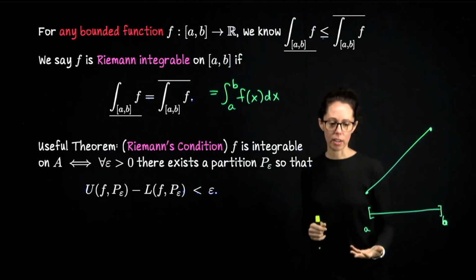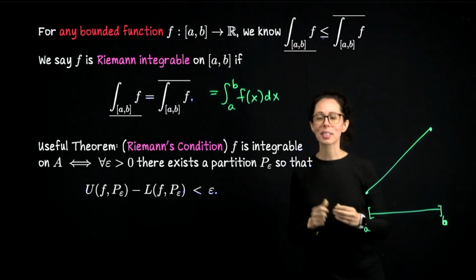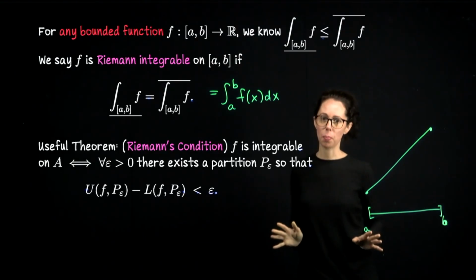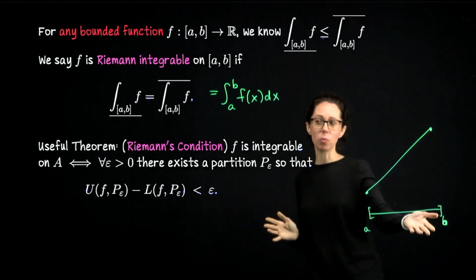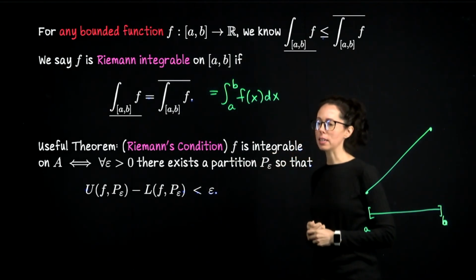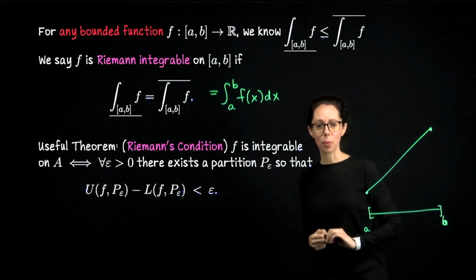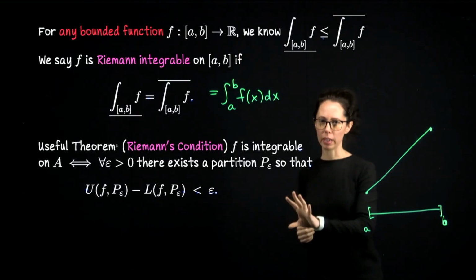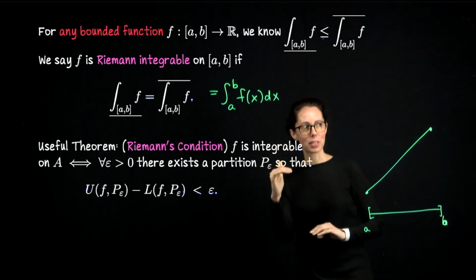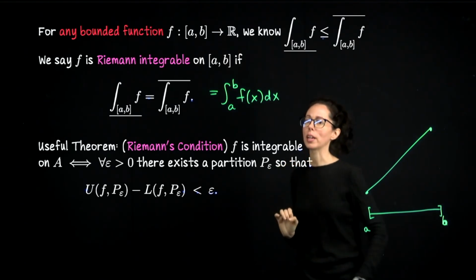That recognition of what's happening with this function is exactly what we see here with Riemann's condition for integrability. Since we cannot consider every possible partition, and in some cases, even if we could, we won't get equality in any particular sums that we create, this is a really nice way instead to show that a function is Riemann integrable. I'm not going to do the proof here. It's actually pretty quick to prove it. You're really just saying that you can make that inf of upper sums really close to the sup of lower sums, arbitrarily close. In fact, I'm getting dangerously close to writing a proof down, so let me just state this.